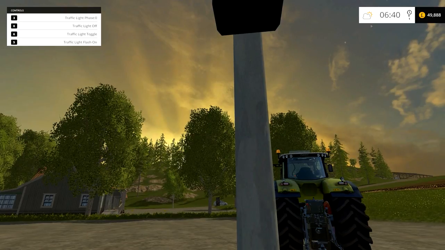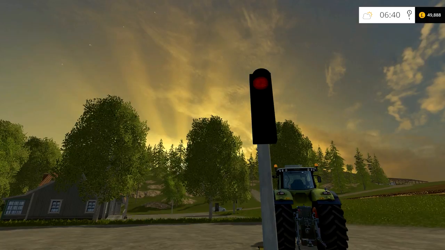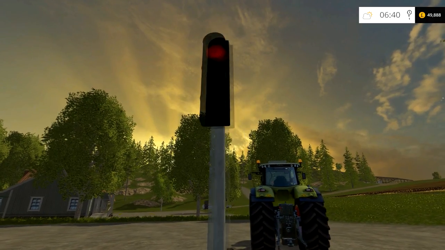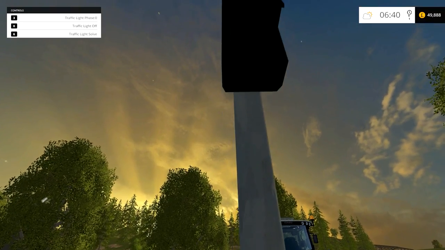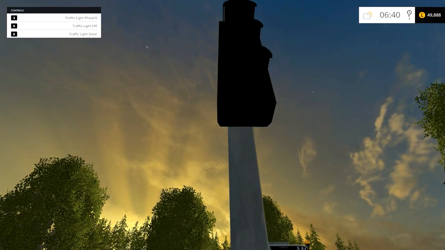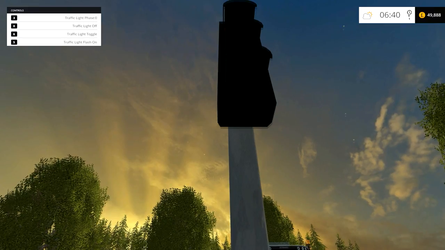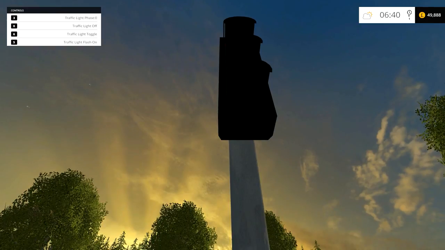And key 6 holds the light at a position. So if you've got it on the red light when you press key 6, it'll stay red. I guess if you wanted to stop traffic on a road, say you're doing some forestry on a near road and you need the traffic light to stop traffic, you bring the traffic light up to the side of the road, press the red light, and it should stop your AI traffic in one direction. If you wanted both directions, obviously you'd block both sides of the road. You press 6 again, and it goes back to its normal phase. And I believe you can lock it to green if you wish as well.